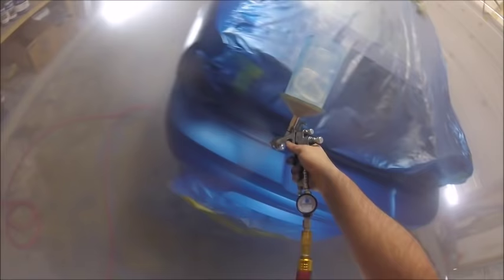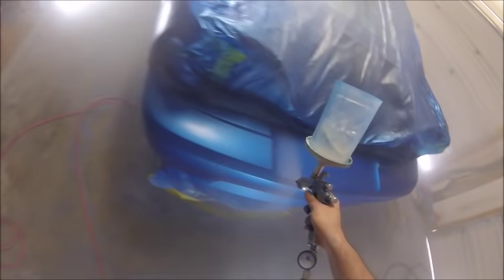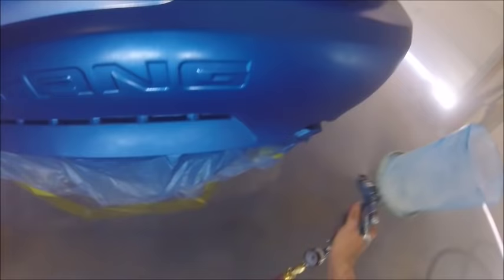I just put it on the same way, just slower, trying to get more of a wet look. Same thing, about 50% overlap. Maybe you should go a little bit more, like a 60 or 75, but just go slow with it. Try to get a wet look, because it's going to dry the way you spray it down. If it looks dry, that's the way it's going to dry. You want to get right on the edge where you're about to run it.